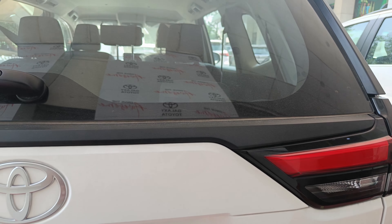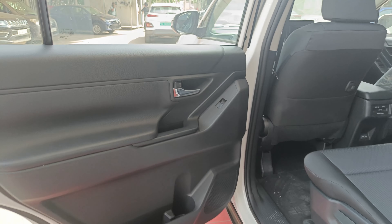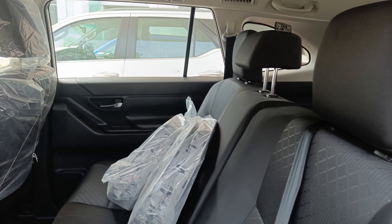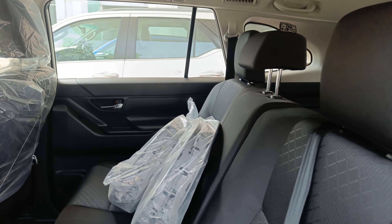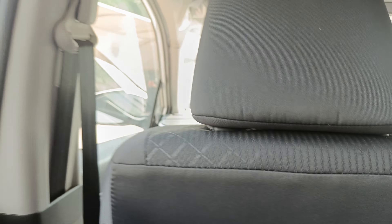If I talk about the rear seats — once I open this door, it opens very wide. There is no leather treatment but you do get a power window and a chrome door handle, and the power window is auto up and auto down. You can store a bottle and some stuff in the door pocket. For the rear seats, you get three adjustable headrests, but the armrest is missing. You do get an ISOFIX child mount. Once settled inside, there is ample legroom, decent under-thigh support, and very good headroom.